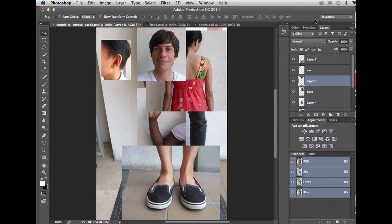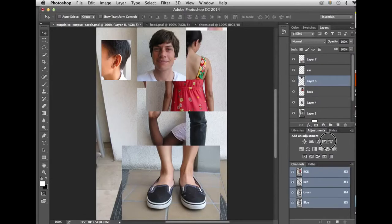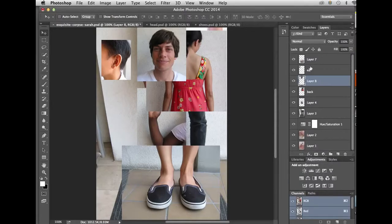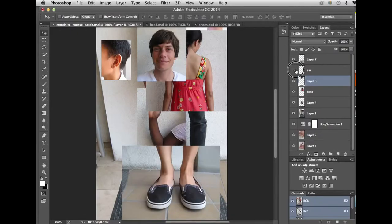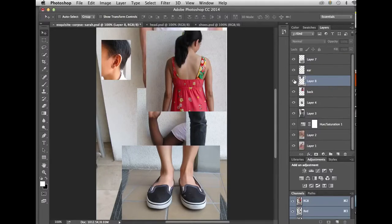Now they're all here. I'm going to point out how in the layers menu, let's look at the layers menu now. Each of the objects, each of the body parts, has a different layer.